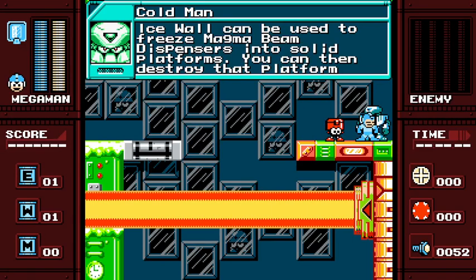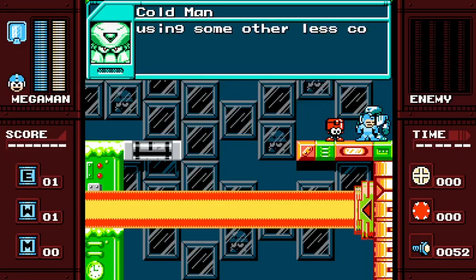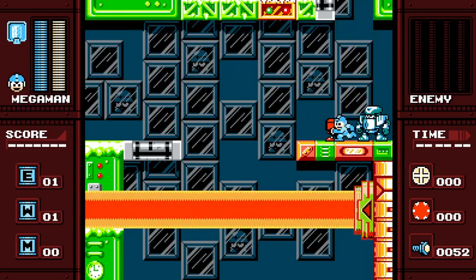Ice Wall can be used to freeze magma beam sensors into solid platforms. You can then destroy that platform using some other less cool weapon called Laser Trident.